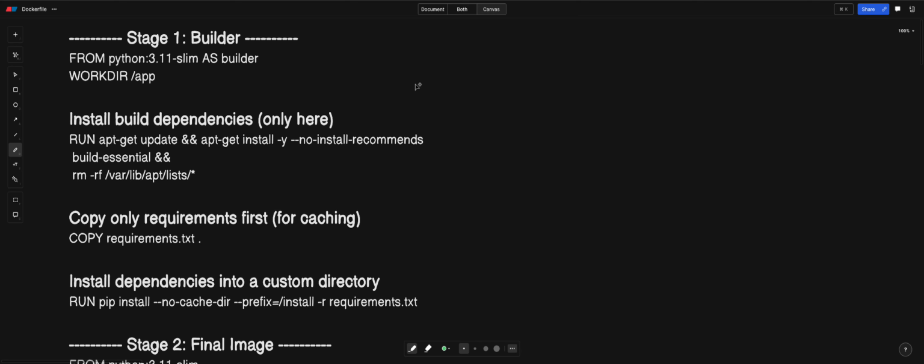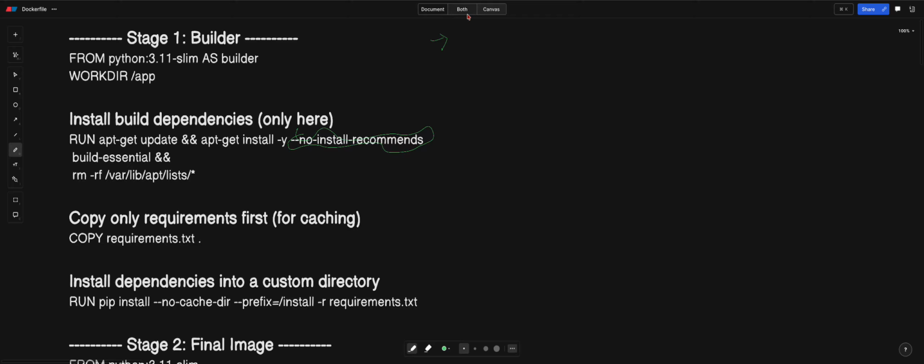So no install recommends, this particular flag. When we see this flag, what does it mean? We should be very clear.